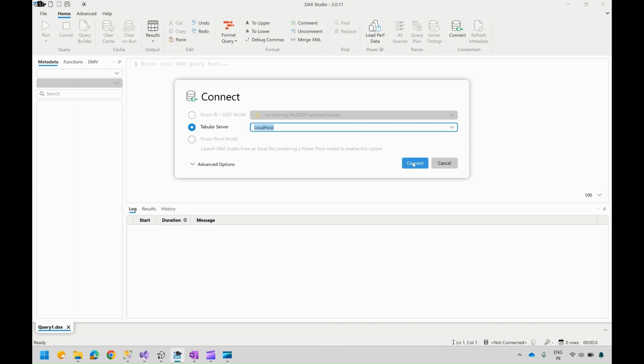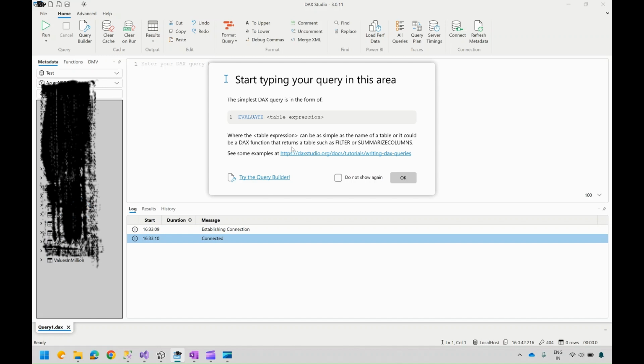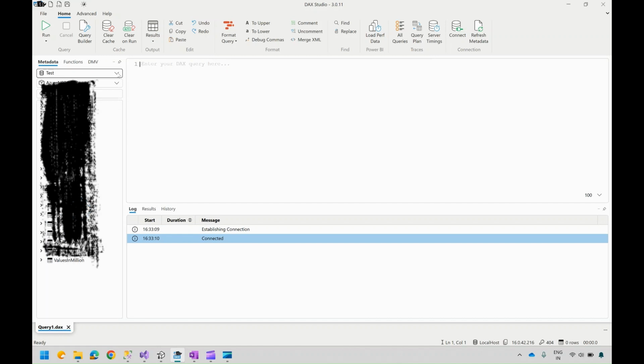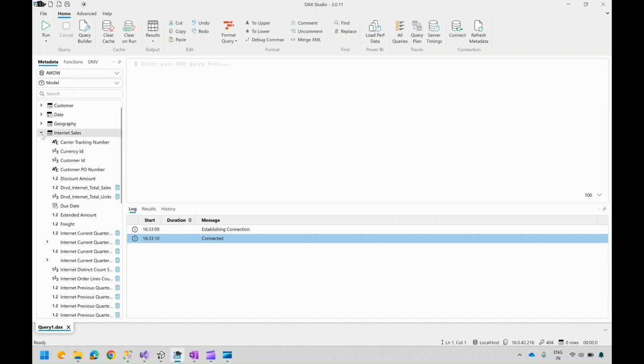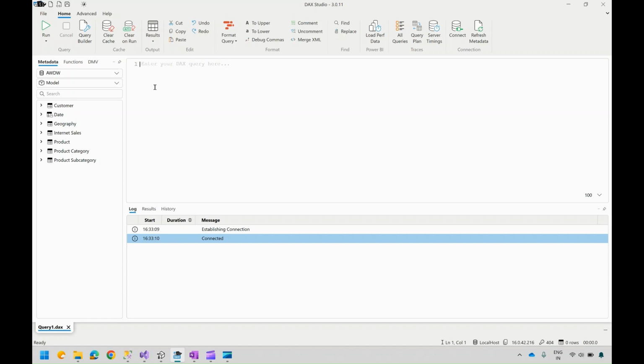I use localhost and click connect. Then you get the list of all available Tabular cubes on your local machine. I choose AWDW, so this is my cube, and here you can see the list of your dimensions and fact measures.